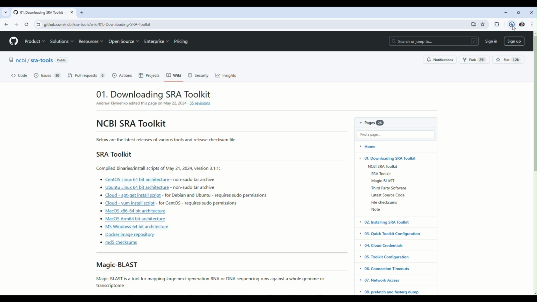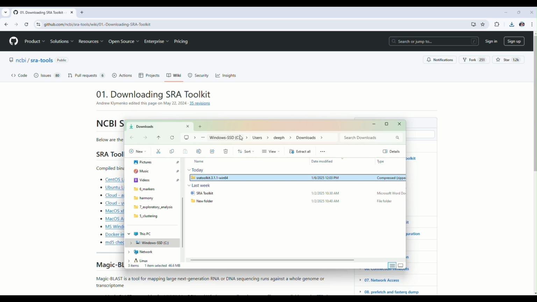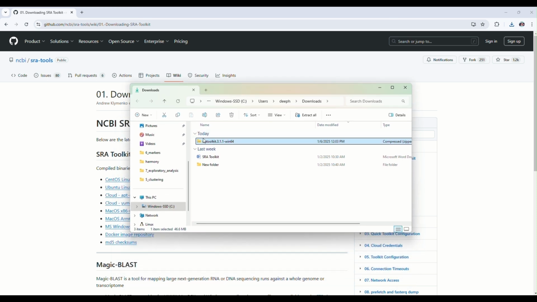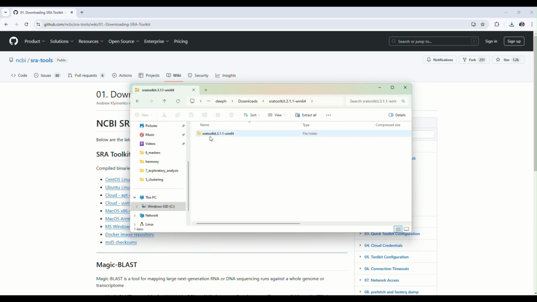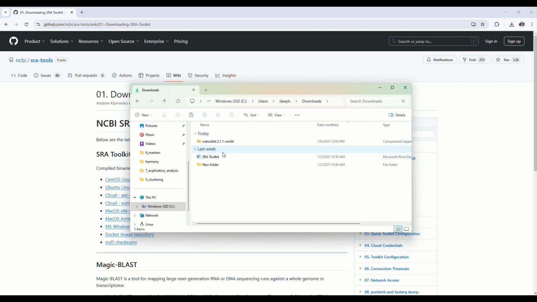Once it's downloaded, open the folder and we can see a zip file from SRA Toolkit. At first, we have to unzip it. In Windows, it's very easy. Just open the zip file, copy it, and paste it here.